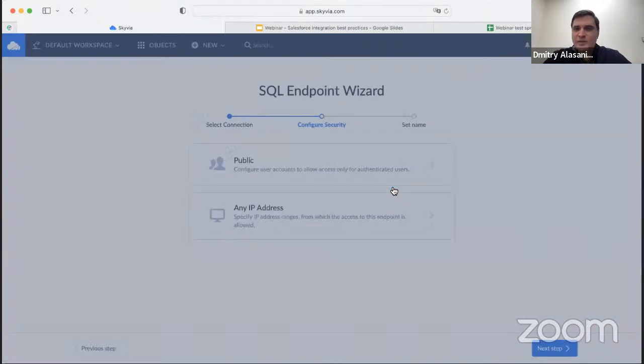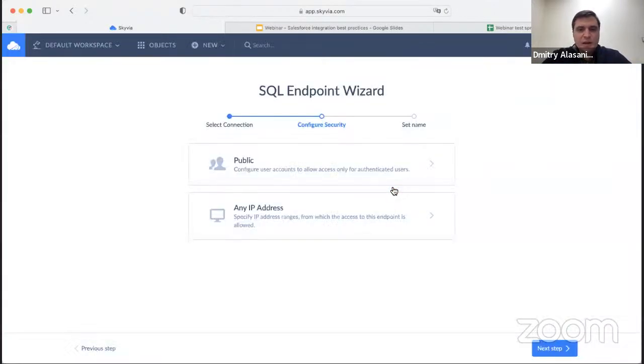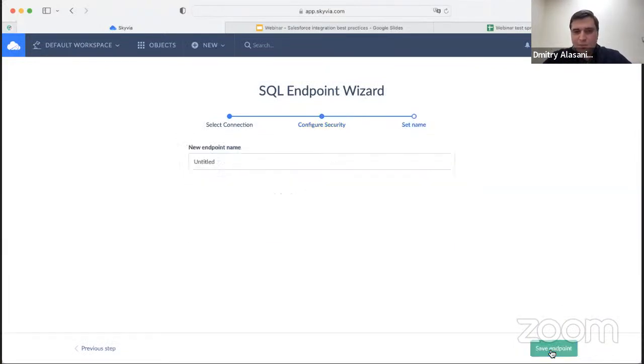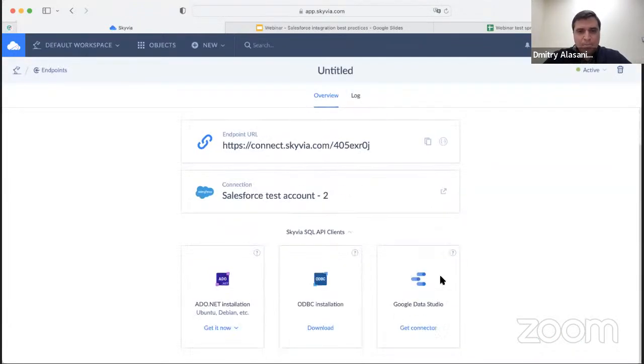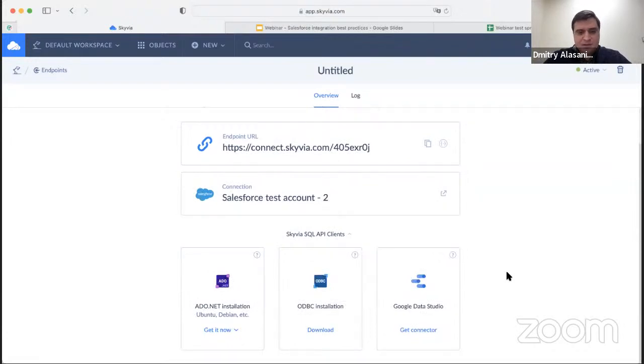So as with the data, you just connect to your Salesforce instance. You can again configure security for your endpoint, specify the name for your endpoint, and actually it's again ready. We support a few API clients. This can be ADO.NET, ODBC, or Google Data Studio.